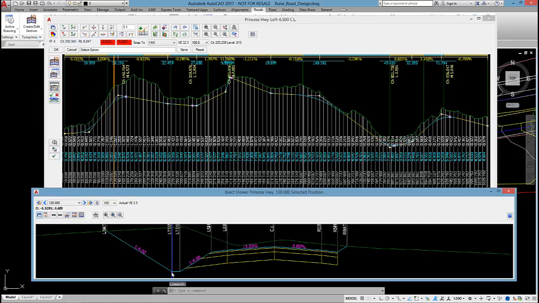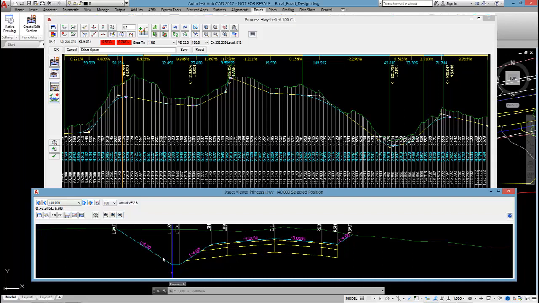So if I click OK, I can see that the code I want to work with is LTD1, but I want to set that code to reference the string. Now I'm not actually going to tell LTD1 to adopt the offset of the string. What I'm going to do is tell the software to extend out that 1 in 4 slope until we reach the level on the string. So in this cross section, what will happen is we'll extend out at 1 in 4 and the offset might end up being out here in order to match the level on the string.